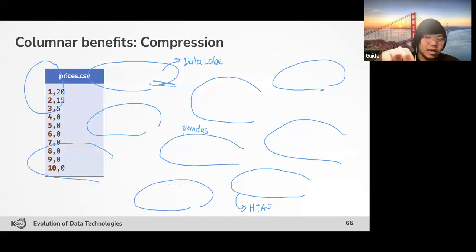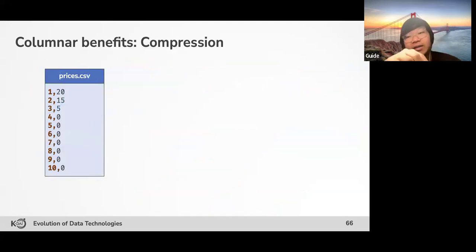Okay. I want to go through some benefits of the columnar format as well, so you have a clearer picture of the secret sauce of why the OLAP database can be a lot faster. The data access is one thing, but there are a lot more things that help columnar be a lot faster. For example, compression. Say we extract one column from the table. Let's say it is a prices column.